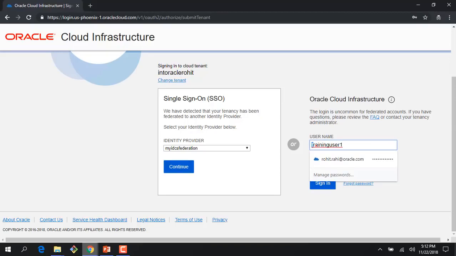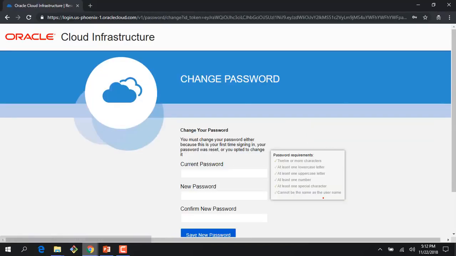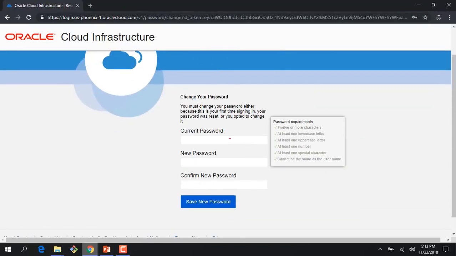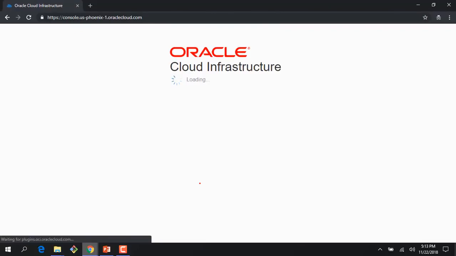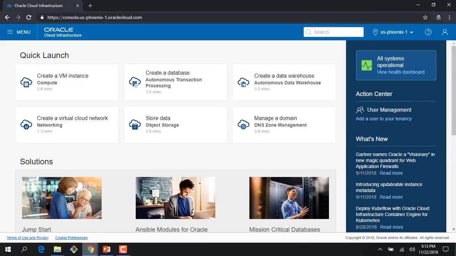Training user 1, and let me just specify a new password. Now I'm logged in here, as you can see, I'm logged in as training user 1.